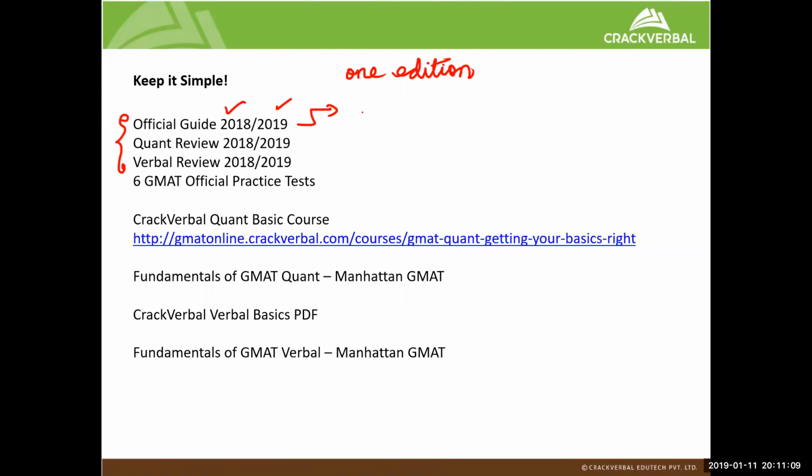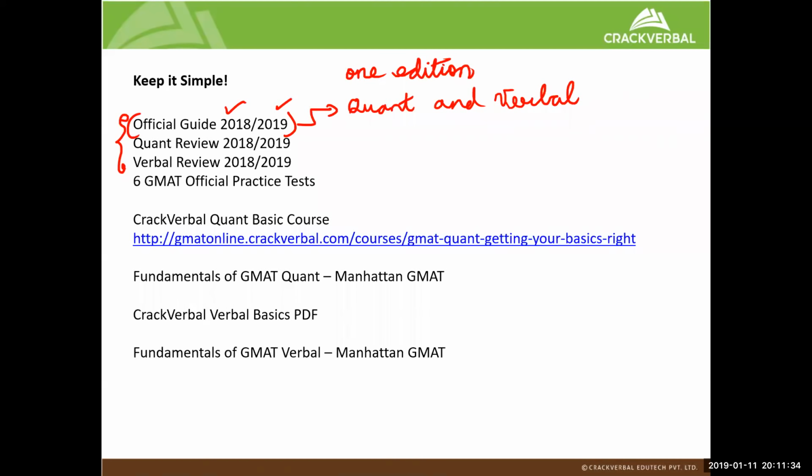While you're going through the entire quant and verbal course, my advice is to work the homework questions from the OG only. What we provide you is a segregated homework of quant and segregated homework questions for verbal. We've actually segregated all the questions into topics and subtopics, and we've given you a homework sheet.